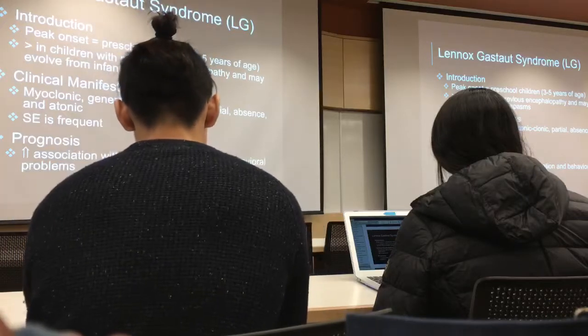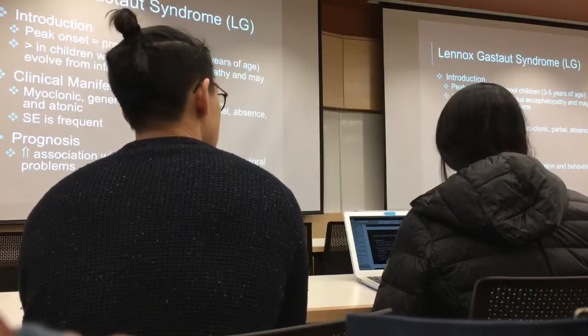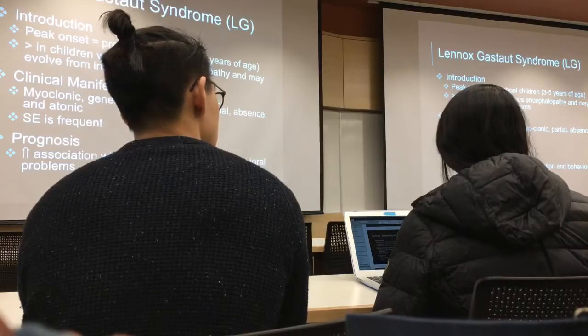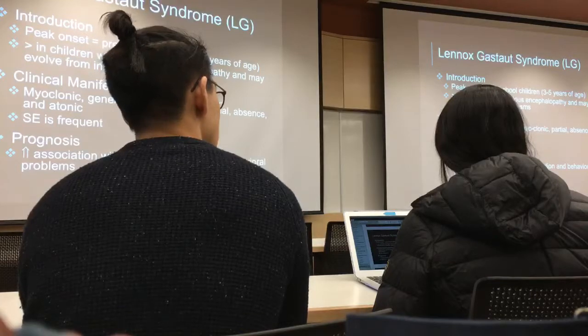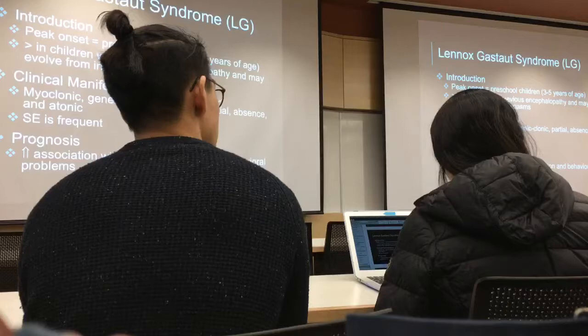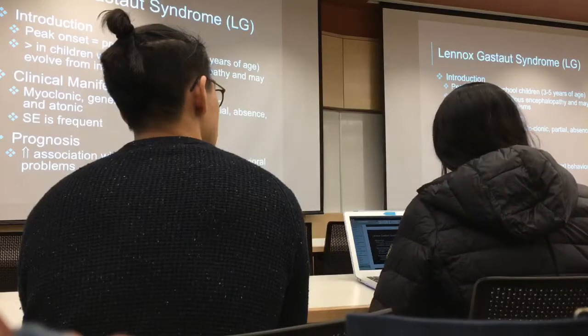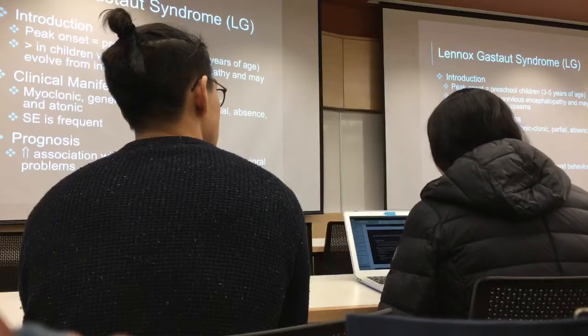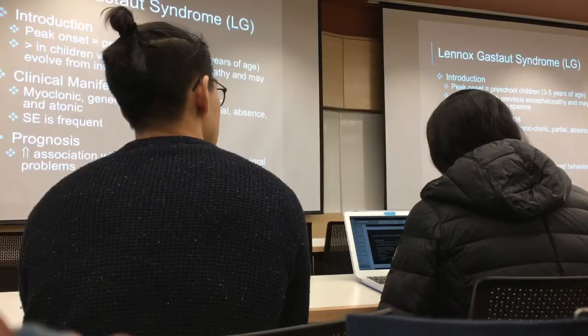It's normal for a family who has a child with LG to say that, you know, their baseline seizure is about 20 a day. 20 a day meaning that they have seizure activity that can be convulsive 20 times a day. And that may be their normal baseline. So of course, if that's their normal baseline and they come into the hospital with, say, 30 of them, we want to get them back to baseline as soon as possible. Even though that sounds like it's not good enough, we've got to get them there.